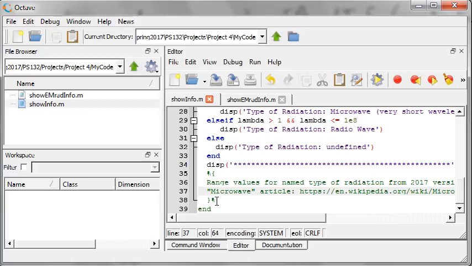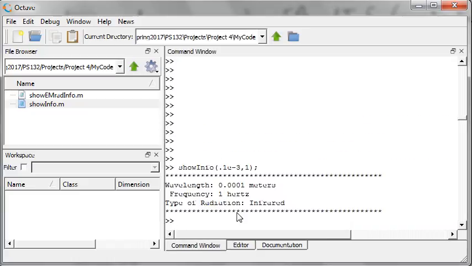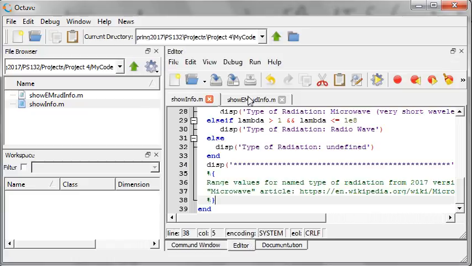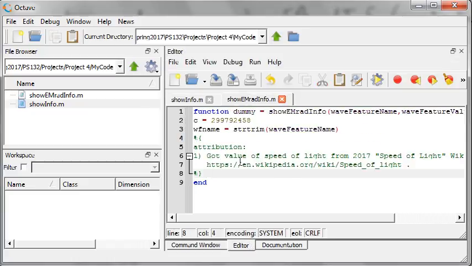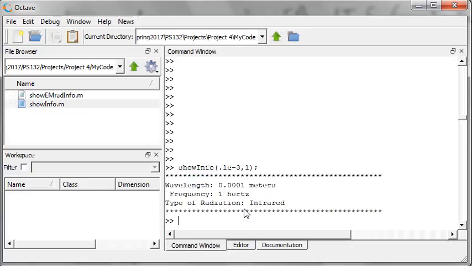Yeah, that end function is green too, so it's got to be percent close curly brace. There we go. Control S. I'm going to save that and then try running it. I didn't put a semicolon here, so I should print it when it does that.